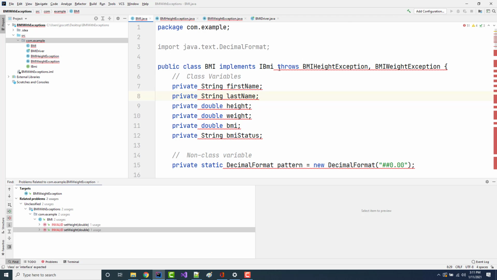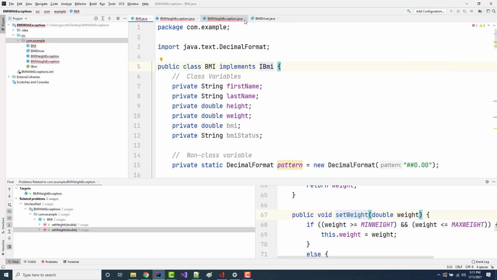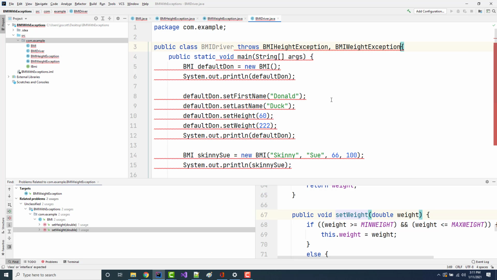All right. This code right here throws these exceptions. That is correct. It's just in the wrong place. It's got to be in the driver. Nope, not there in the driver though.